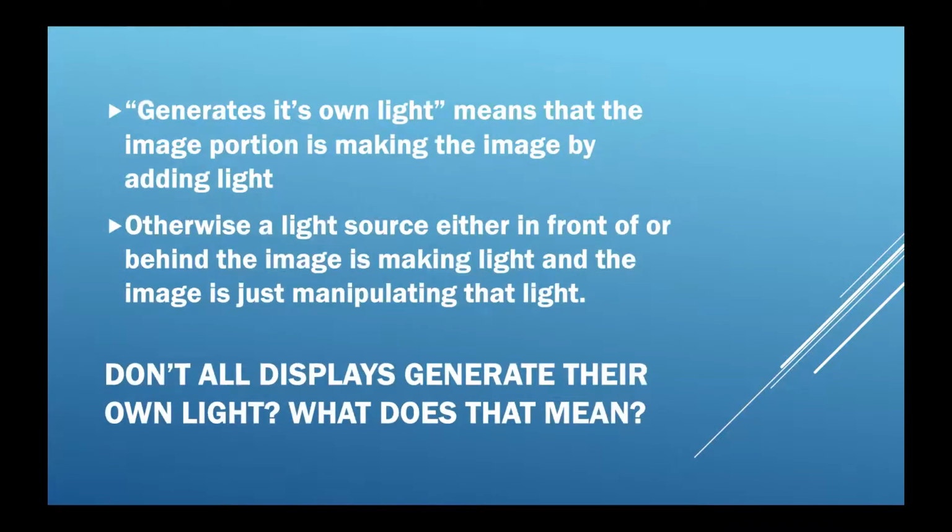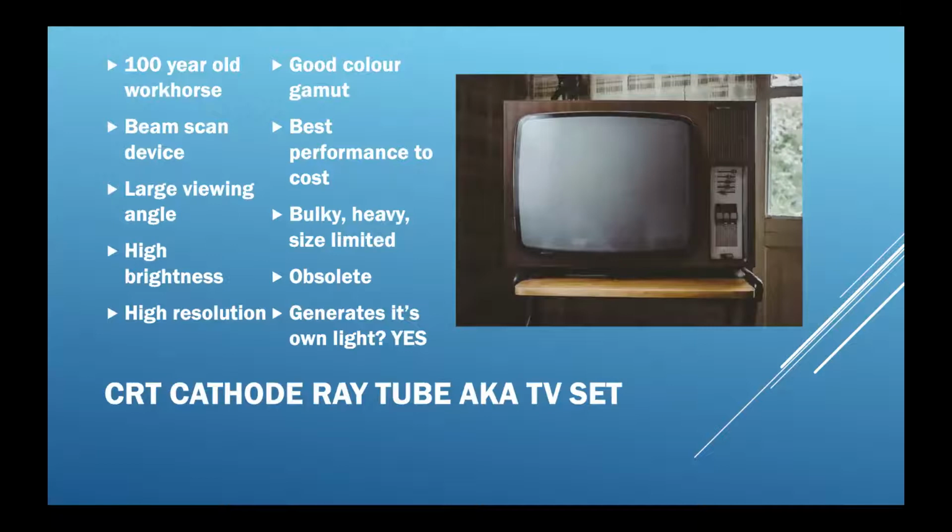All right, so I'm going to skip this. I've already talked about this. You know what? Okay, hold that thought about the LED. I'm going to go through a quick survey of display technologies. Cathode ray tube, also known as the old TV set. It's a 100-year-old workhorse. It's got a good color gamut, best performance to cost, bulky, heavy, heavy, heavy. You know, they weighed many kilograms. They're obsolete.